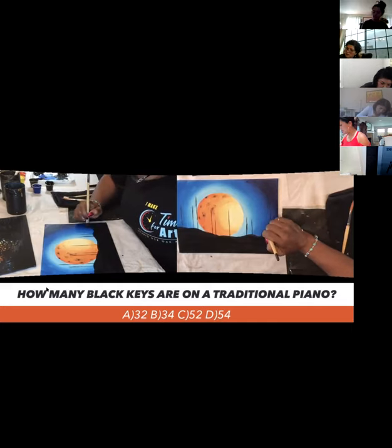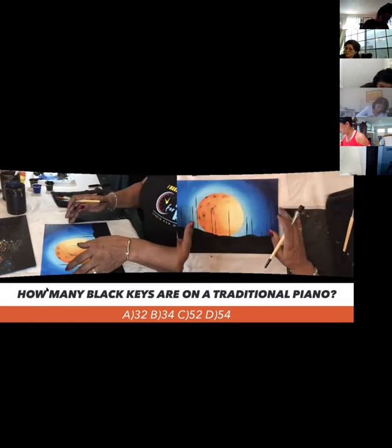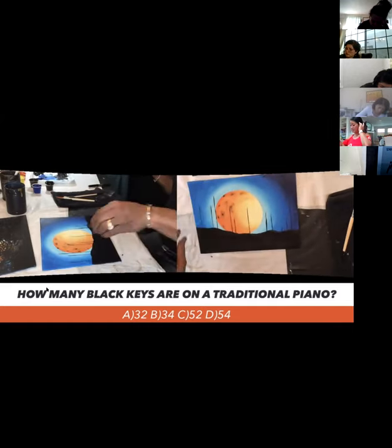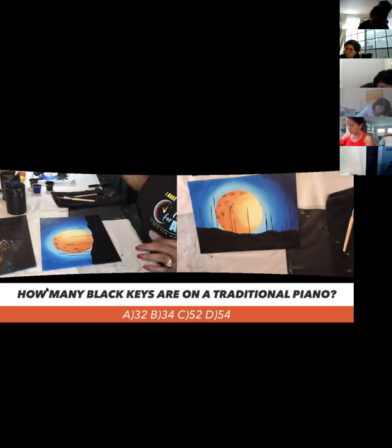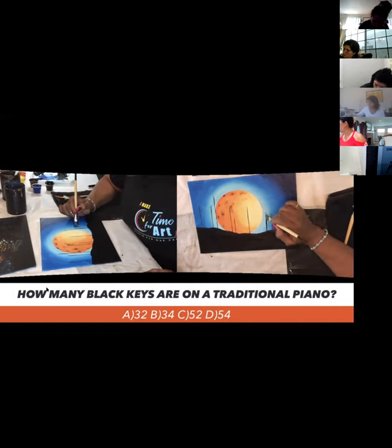Oh, that's so cool. I totally want to paint this differently next time. Okay, so when you get to this point, you're almost ready for the Barbara's touch.